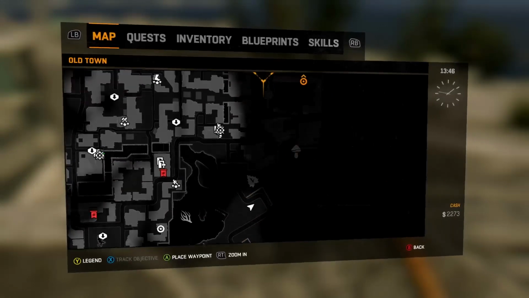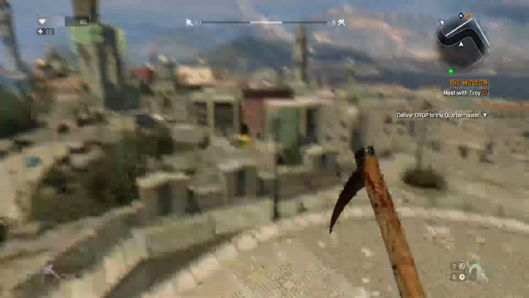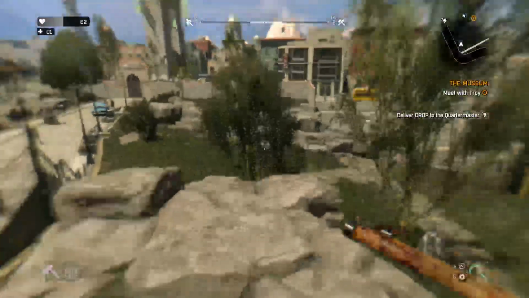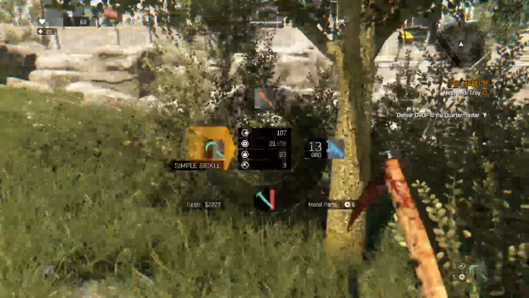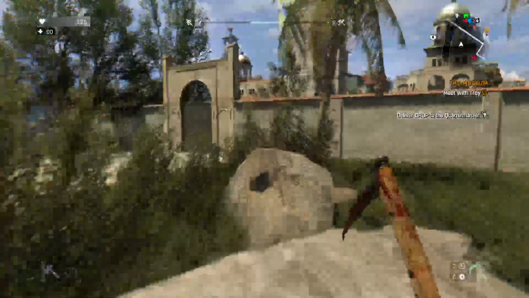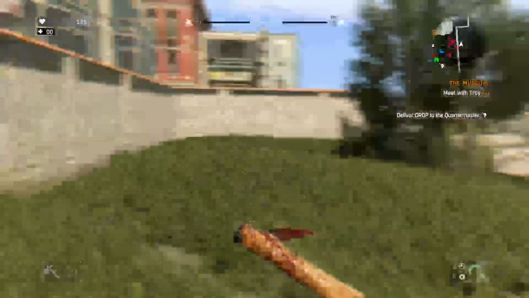Okay, so we haven't made it over here yet? Oh, Troy's in a different safe zone. Don't know if I can place it. I'm not sure how I took damage there, but okay. Guess that was kind of a far drop. Oh, I didn't want to do that, but oh well. Bro, where'd all those guys come from?